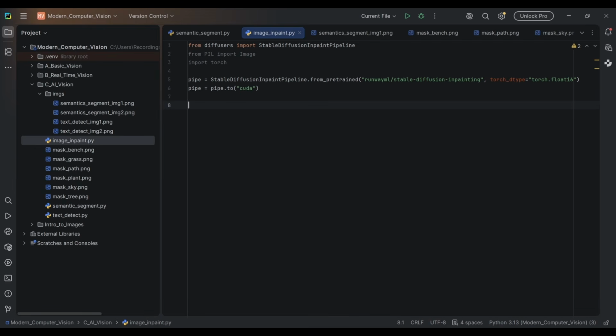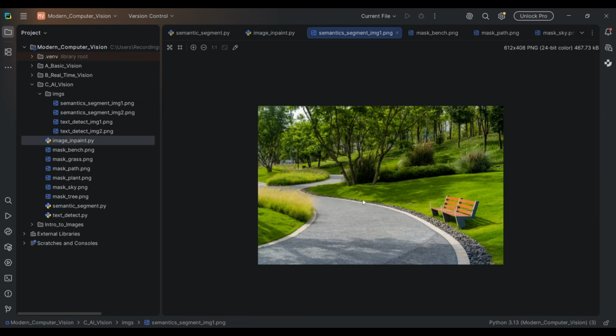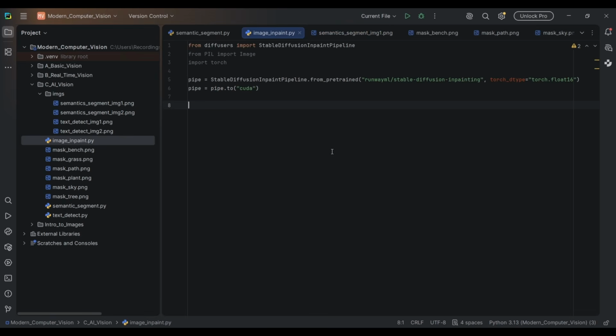As I have told you, the mask is the pixelated area that will be used to manipulate an object present in an image. Let's say we load an image which is this park image, and we also have the mask of this bench object. So what we will do is pass a prompt to our Stable Diffusion model to remove this bench from this image. For that we need the mask, which is the pixelated area of that object. So we will load both images: the first one is the original image and the second one is the mask of the object we want to manipulate.